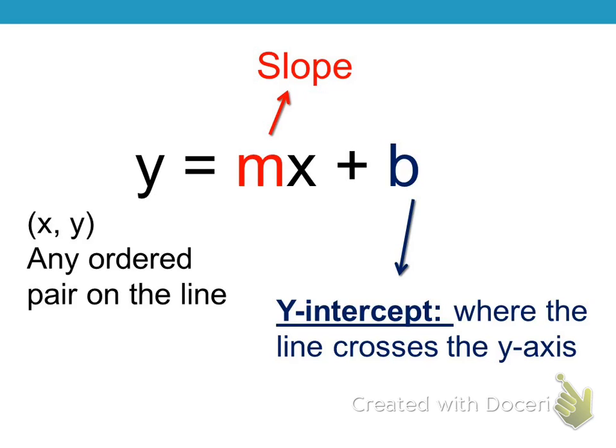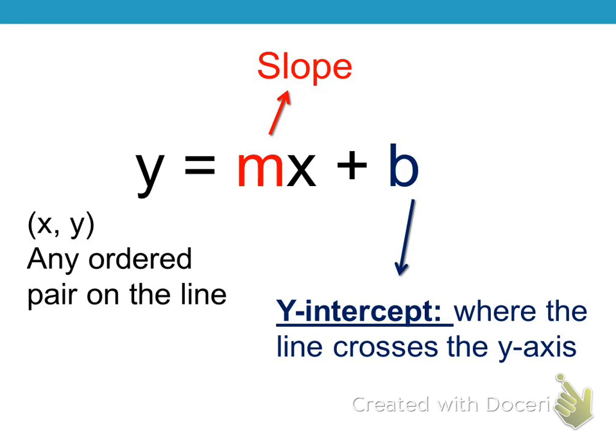Now, your note starts out with this equation, y equals mx plus b. I want you to label the different parts. We know from our lesson on Wednesday that m is how we can denote slope. So anytime you see m, you should think of your rise over your run, your slope. And then b in the back, that's a new idea. So make sure you write that one down too.